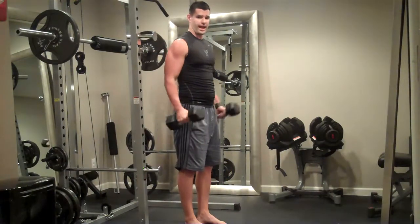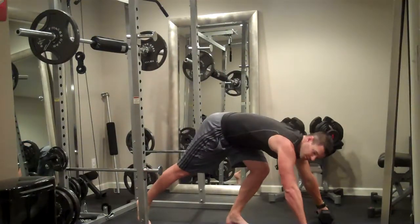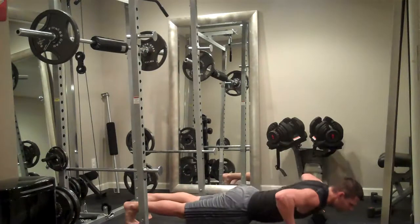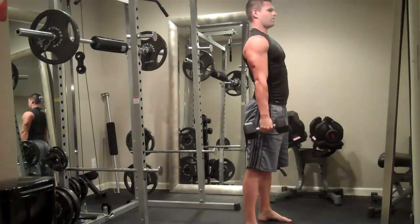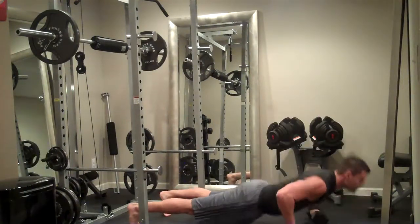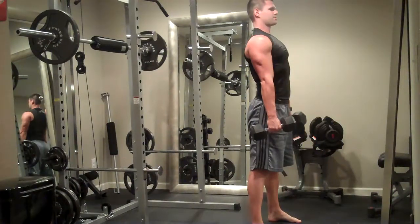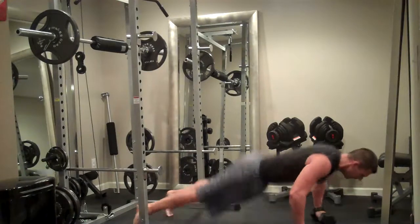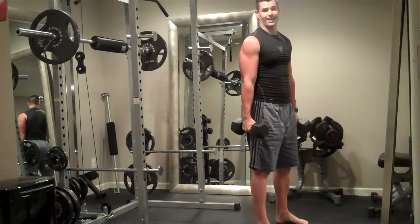Let's go into the push-up and squat. We'll go down with the dumbbells if you like, or you can just do it with your body weight. Into push-up position — go down, complete the push-up, hop up, stand into a squat, hands back down, kick the feet back. Push-up, feet underneath the hips, stand up, complete the squat, back down, kick the feet back. Do 10 to 15 reps there, or more if you can.